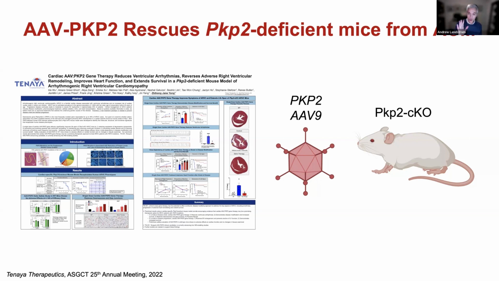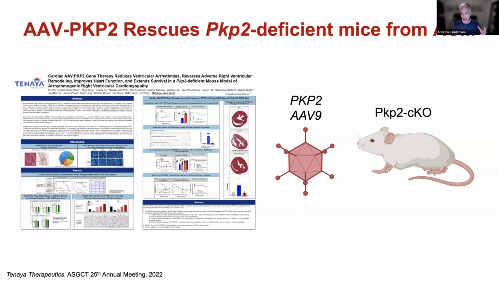So patients who have arrhythmic cardiomyopathy because of PKP2 mutations generally have 2 copies of the gene, and one of them doesn't work because there's a mutation in that gene. And so this is that more straightforward, traditional gene replacement strategy. And Tenaya Therapeutics, this is from the public domain, this is research that they've published at one of our gene therapy meetings.